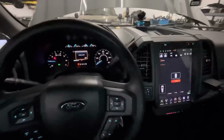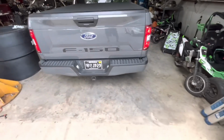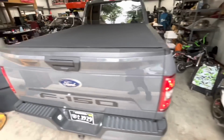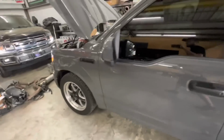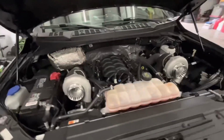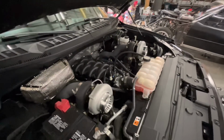But anyways, let me open up the door again. Come back here. There's the exhaust right here. But there it is, y'all. Twin turbo On3 kit. I am extremely satisfied with it. Well worth the money for the kits.